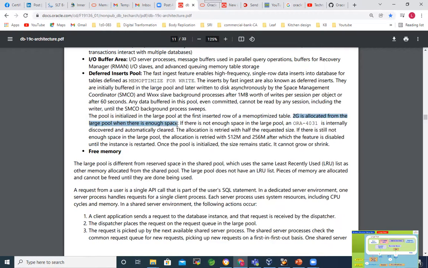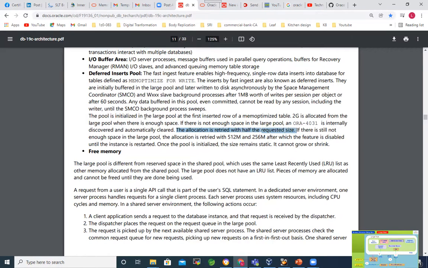It allocates 2 gig automatically, so if there is not enough memory in the large pool, the ORA error is internally discovered and automatically cleared. That's true, but it's not going to disable the parameter. Allocation is retried with half the requested size.